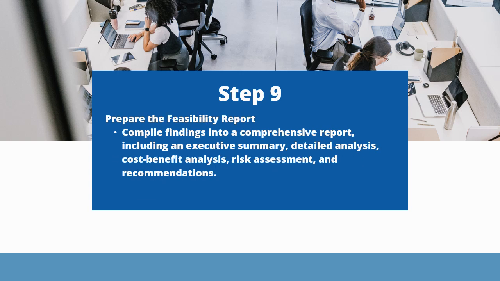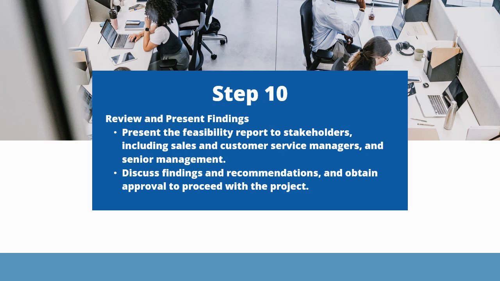Step 9, prepare the feasibility report. Compile findings into a comprehensive report including an executive summary, detailed analysis, cost benefit analysis, risk assessment, and recommendations. And last step, review and present findings. Present the feasibility report to stakeholders, including sales and customer service managers and senior management, and discuss findings and recommendations and obtain approval to proceed with the project.